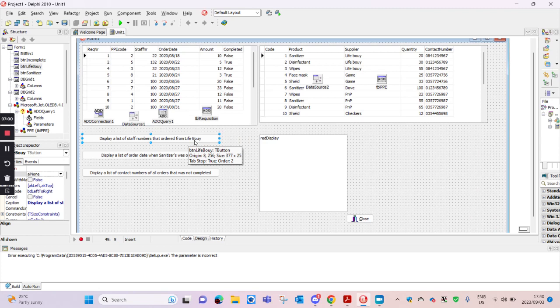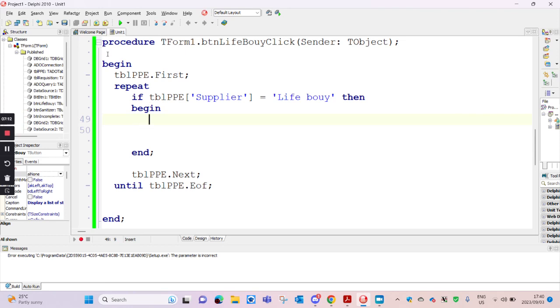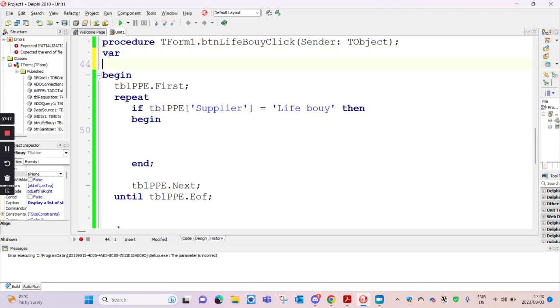When you've got the Lifebuoy, what did we want from here? So once we got Lifebuoy, what are we looking for? Yes, we just want the code. So you didn't need to do this, but I'm just going to do it just to make our life a bit easier. So you can create a variable, maybe call it code. What data type will it be, do you think? You can make it a string.